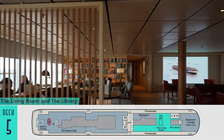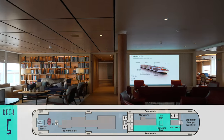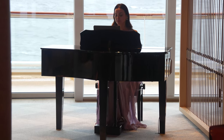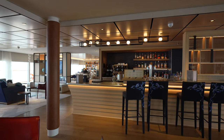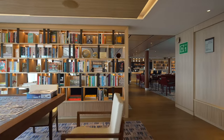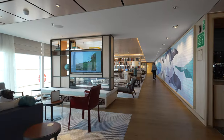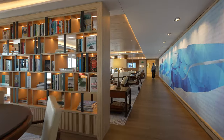Stretching forward into the other side of the ship is the living room and the library. Really the entire ship is a library, with books to peruse seemingly wherever you turn. Here's one spot where you can listen to lovely live piano music, and there's also an extra bar here to service it all. On any other cruise ship, these plentiful wraparound windows would be enough to consider this a dedicated observation lounge, but it's really just a whole other addition that is always inviting — a great spot for reading, doing puzzles, playing games, or simply relaxing.